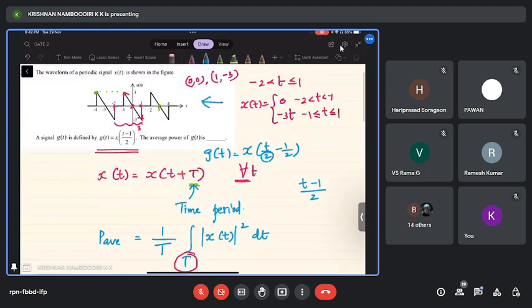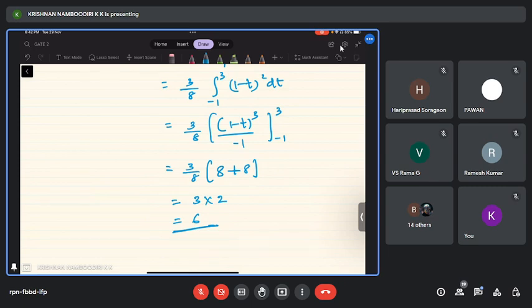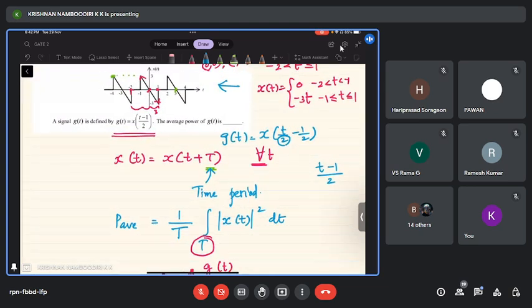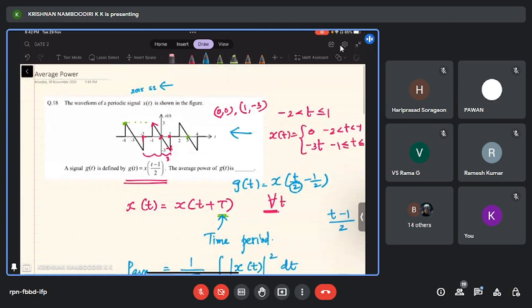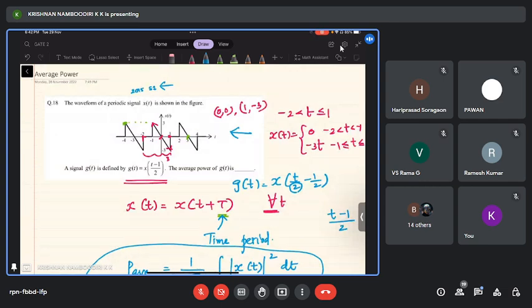Any questions? This is fairly a computational question, nothing fancy about it. Any questions? We have around 20 more minutes, so I will try to do 2 more questions. Those are again fairly computational questions. This is the way I will proceed even in the coming weeks. I will take one question that needs some more explanation and some questions that just need some definitions, like this average power. Or maybe 2 questions that need some involvement, like the previous sampling question. Any questions?